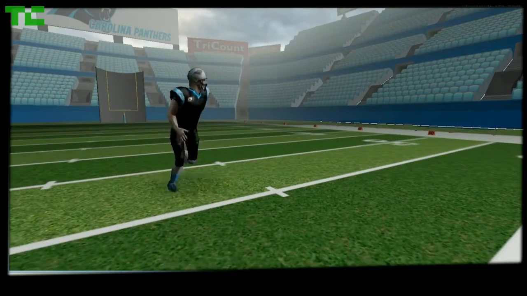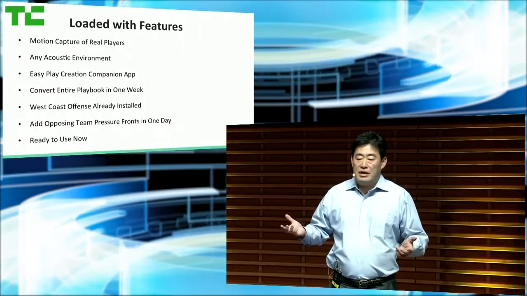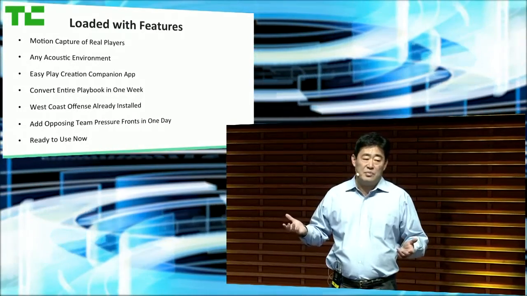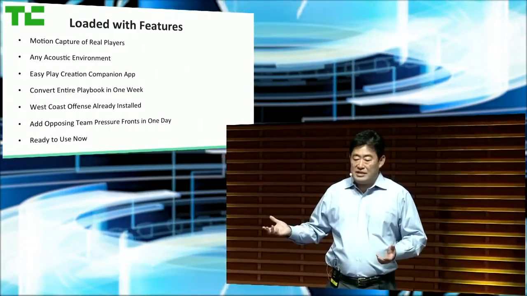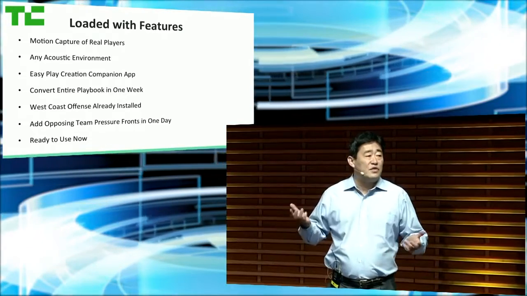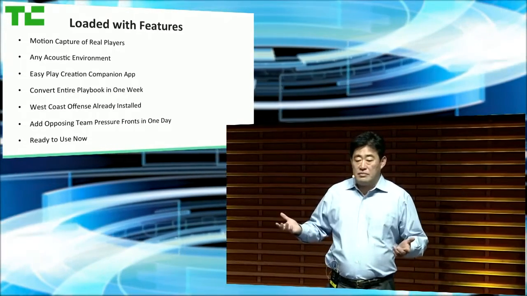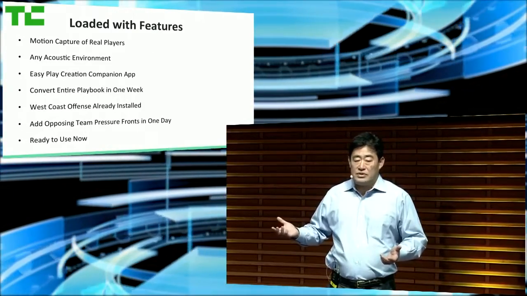Realism is important because it helps us create a sense of presence, and presence enables a player to quickly forget that they're in a training facility and have them believe that they're actually out on a football field practicing. Our system is true VR. It's not just video that you can passively watch. You can interact with our system, and you can practice football in our system, and get the mental reps that you want without fatigue or risk of injury.